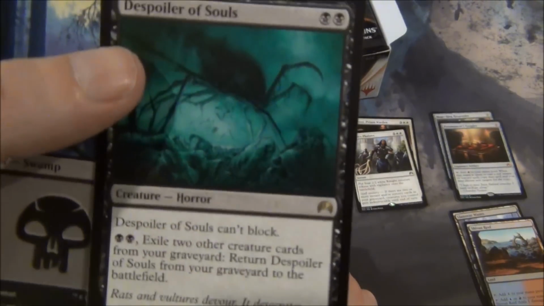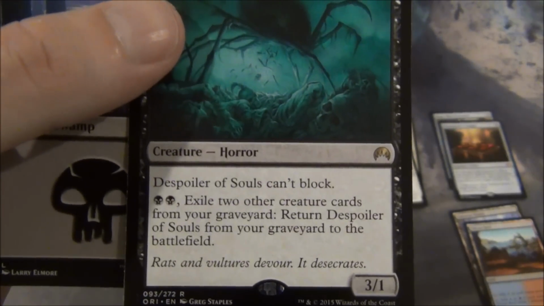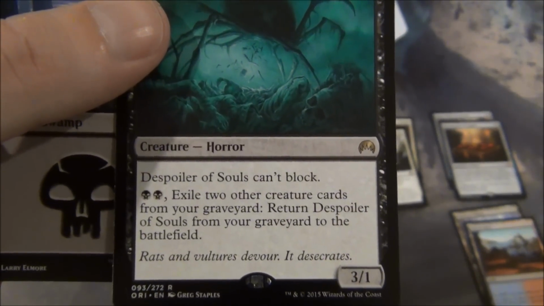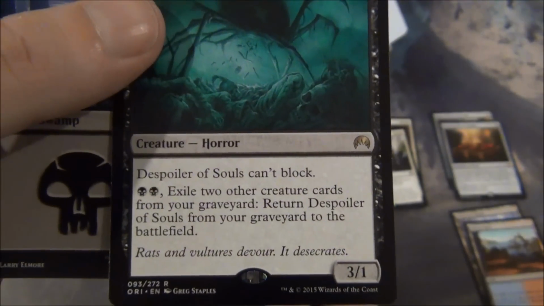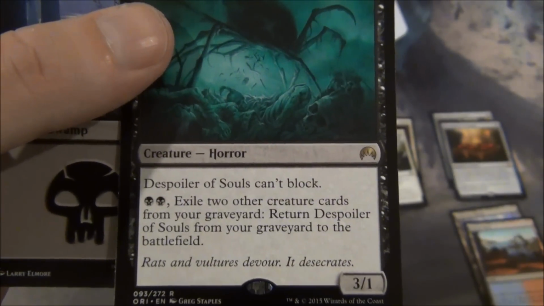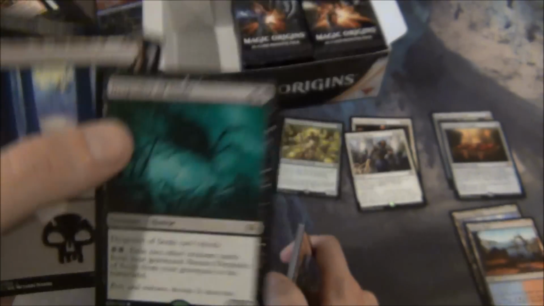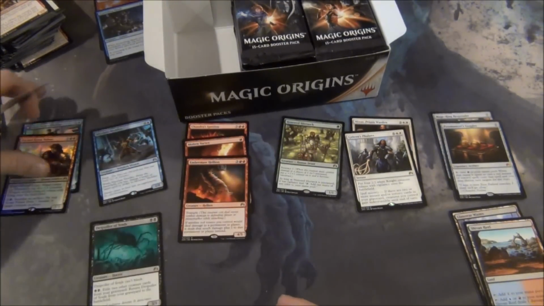Despoiler of Souls, 2 black. This was another pre-release promo. Horror. Despoiler of Souls can't block. 2 black, exile 2 other creature cards from your graveyard. Return Despoiler of Souls from your graveyard to the battlefield. It's not even a word in Magic, battleground. And it's a 3/1. So the idea with that is that it keeps coming back.